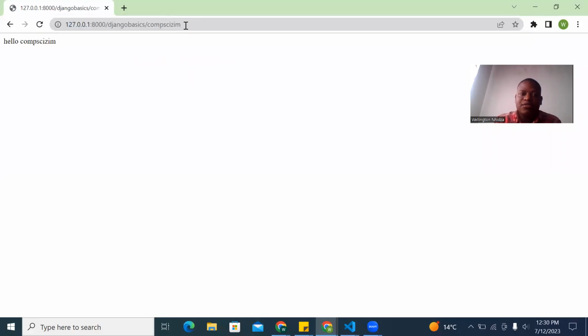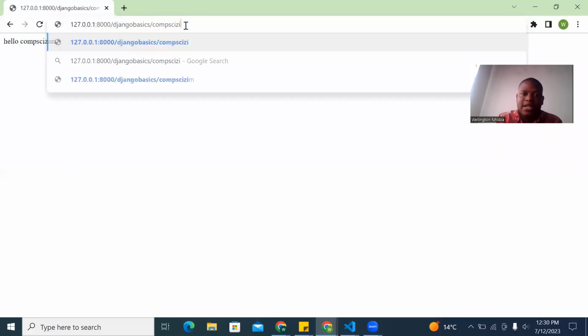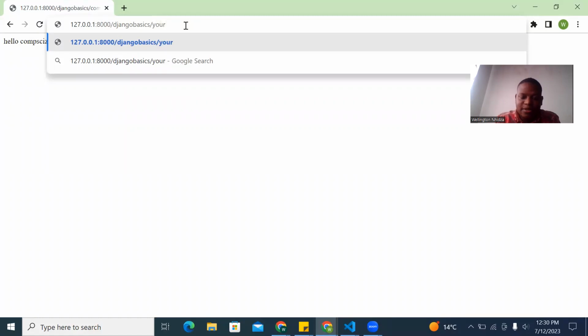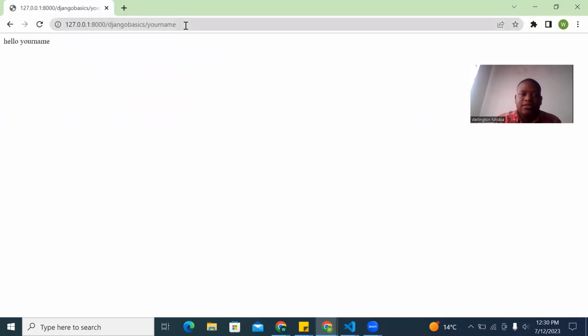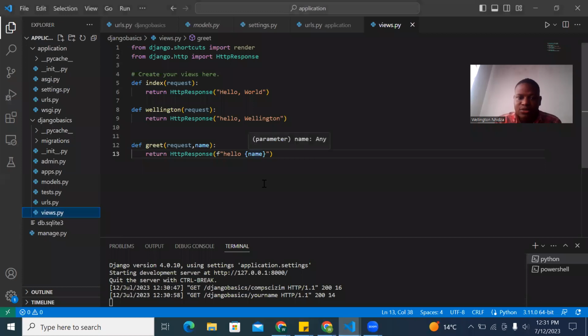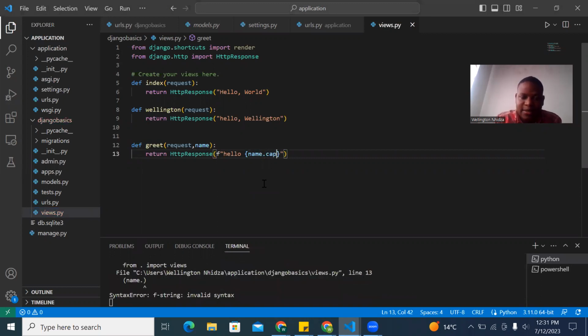Get computer science Zimbabwe. If I decide to put another name, like your name, it is operating well. So we can also do some good stuff here. I can also say dot name, can also say dot capitalize.